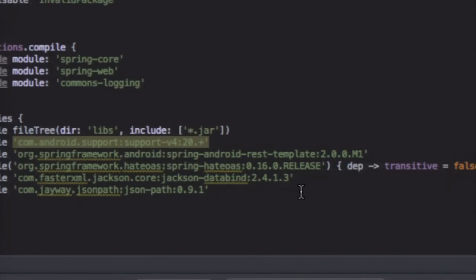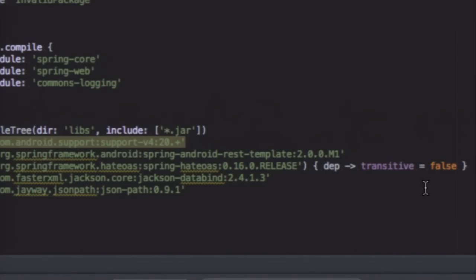And then additionally, we're using the Jackson databind in this, as well as the JsonPath library. So one of the things to really note here, and this is just an ongoing development issue between Android and the Java runtime: Spring HATEOAS has a number of dependencies, some of which are Spring core libraries, and those things just don't work on Android.